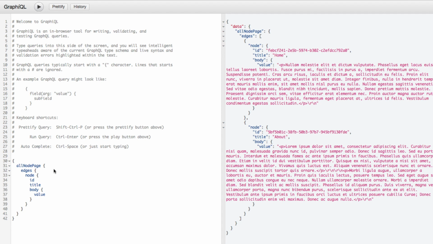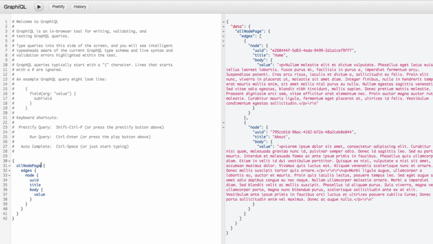And for GraphQL, you can actually create query filters. On the all node page, we can just query or filter this to view just the one with ID, whatever. And so we're going to do that, and let's change that to the Drupal ID. Okay, so that looks good. And there is some help here about a query, an argument value. And if you know what you're doing, you can always just type in the filter.